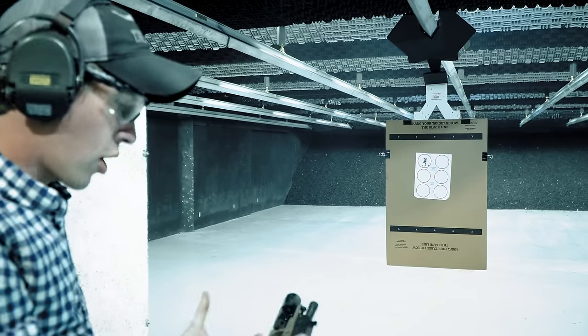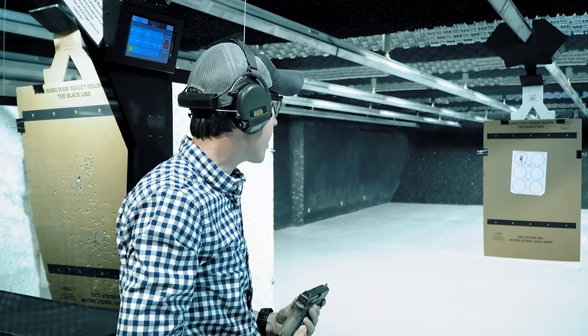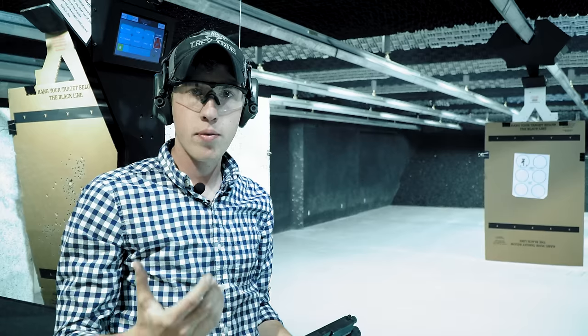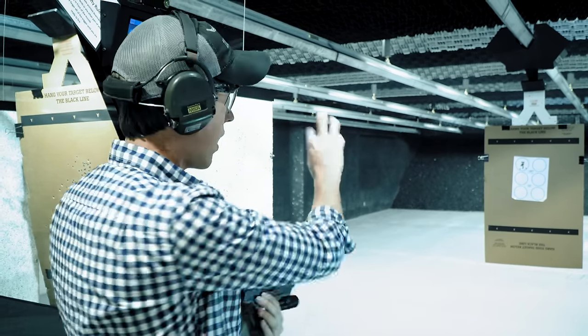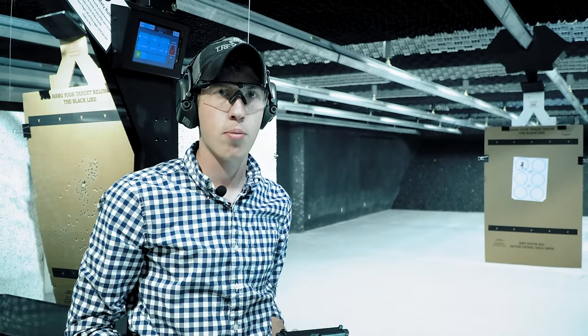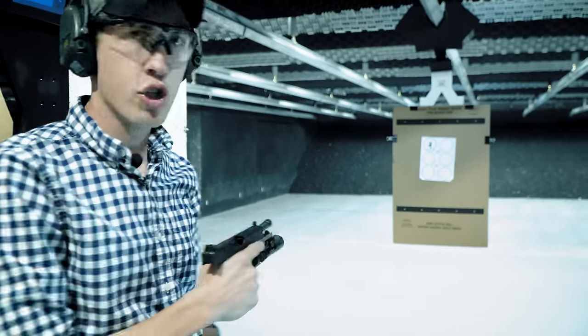All right, so my grip did not change through that course of fire. Everything's inside, it's really nice. So now I know my grip isn't falling apart too much. If you go ahead and shoot something like this and you see that your grip opens up, then start diagnosing, and what you can do is take another magazine and just shoot the same target.